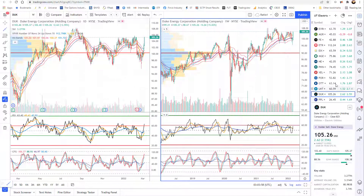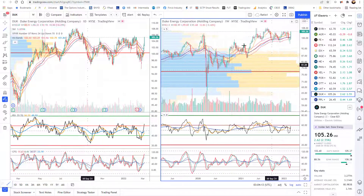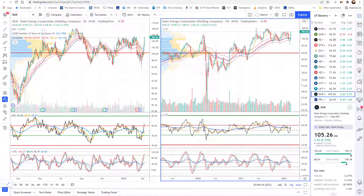A lot of these have good dividends while you wait. Duke Energy looks like it's right at a potential breakout — had a strong move last week, and if it can get over this volume area, it can continue to move into the highs, and that would be all-time highs for that one. So a lot of these utilities look good.